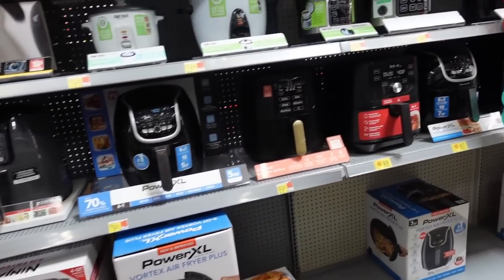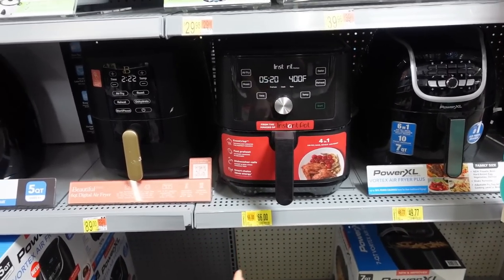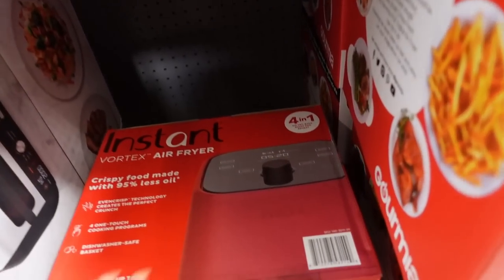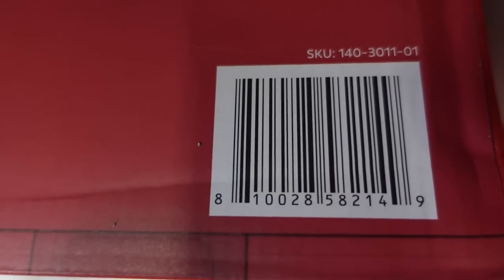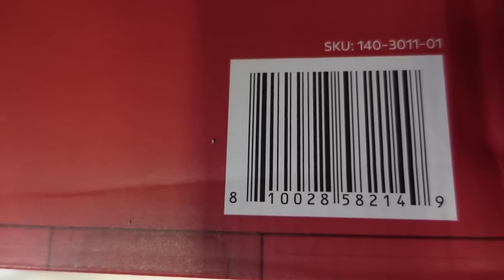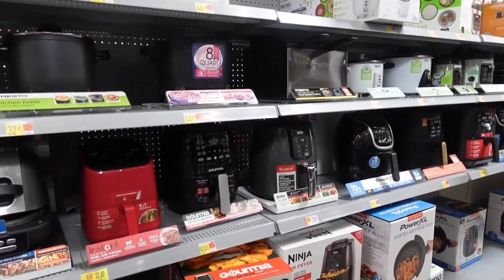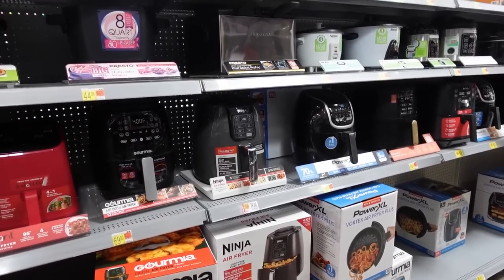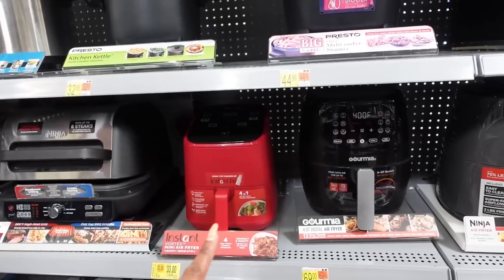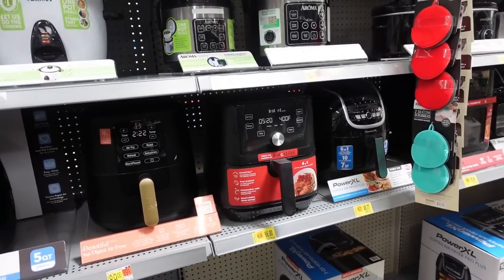They have more down here on clearance. Before I go too far ahead, let me get the barcode on that Instant Pot so you can scan it and see if it's on sale at your store. Here's the SKU number and UPC — scan this on the screen to see if your store has any in stock. Don't trust the Walmart.com price — the price online is different from the in-store price. I scanned this on Walmart.com and it was way higher, but scanning it in the store it came up for $33.